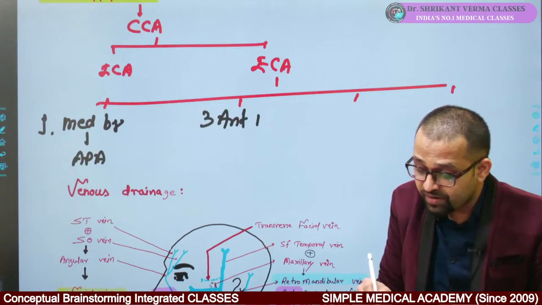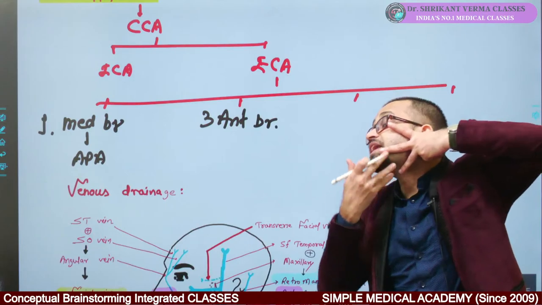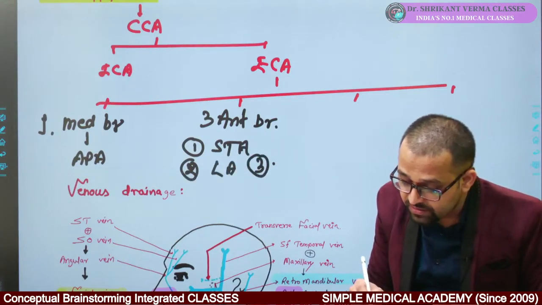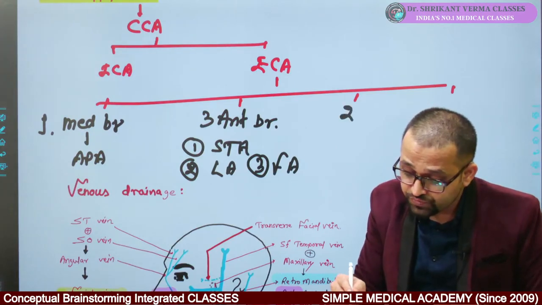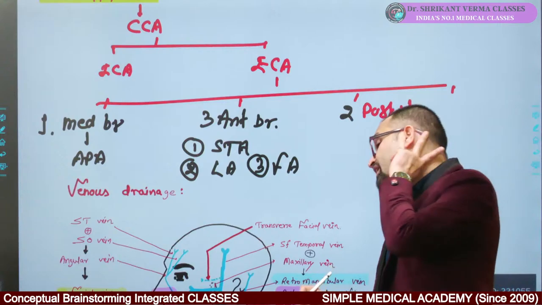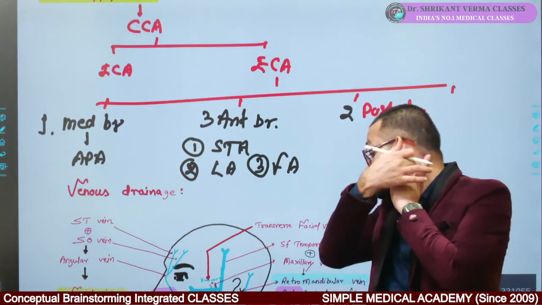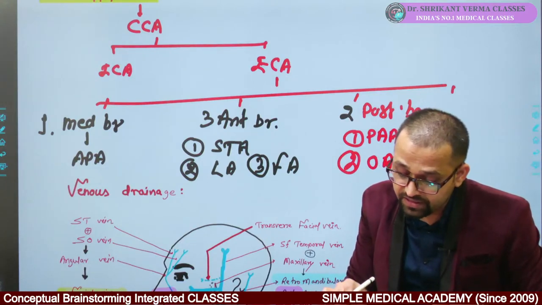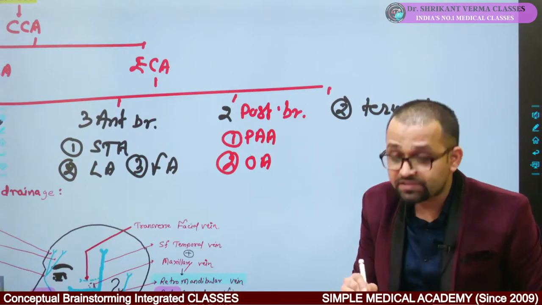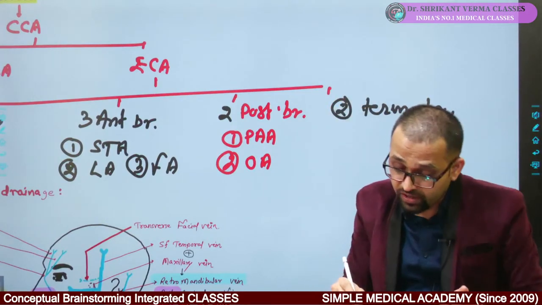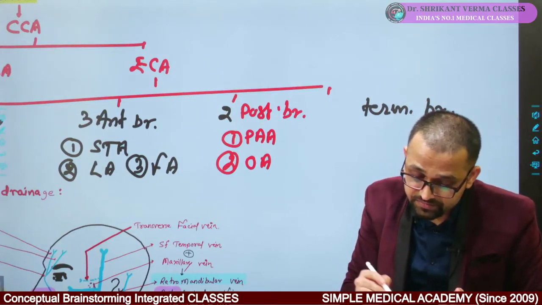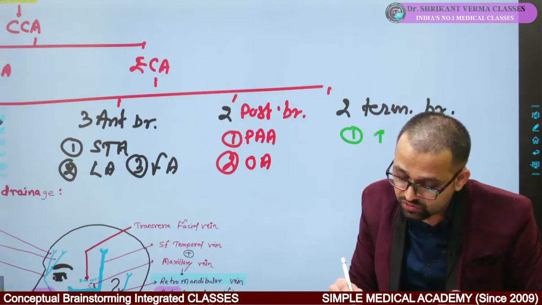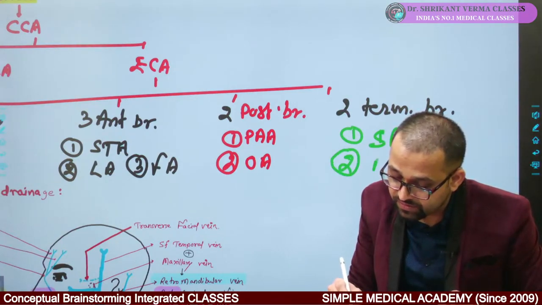Yes, there are the three anterior branches. I told you with three dimensional anatomy, put the hand in this way: superior thyroid, then lingual, and then facial. So your answer is superior thyroid artery, then lingual artery, then facial artery. And there are two posterior branches. So put the hand here in this way. One is behind the ear, posterior auricular. One is going towards the occipital, so occipital artery. And there are two terminal branches. Put the hand in this way: maxillary artery and superficial temporal artery. So you can remember easily. One is our superficial temporal artery and next one is our maxillary artery.